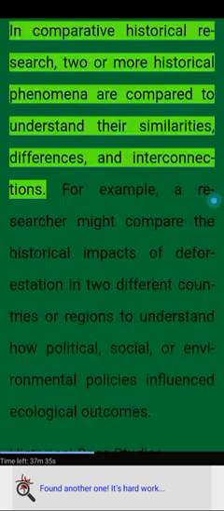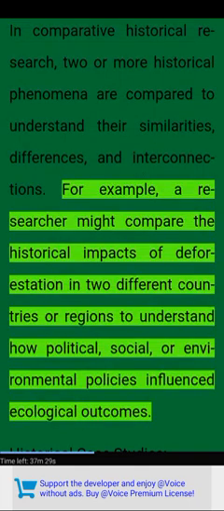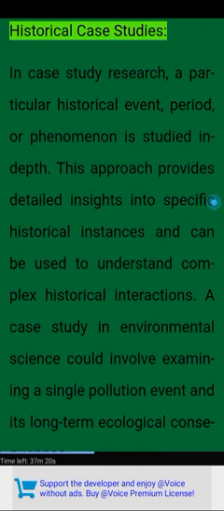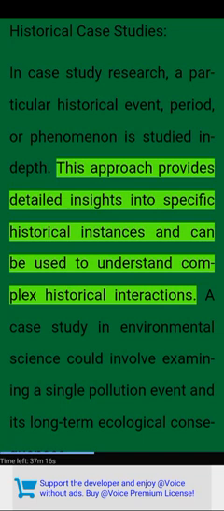Comparative historical research. In comparative historical research, two or more historical phenomena are compared to understand their similarities, differences, and interconnections. For example, a researcher might compare the historical impacts of deforestation in two different countries or regions to understand how political, social, or environmental policies influence ecological outcomes. Historical case studies. In case study research, a particular historical event, period, or phenomenon is studied in depth. This approach provides detailed insights into specific historical instances and can be used to understand complex historical interactions.